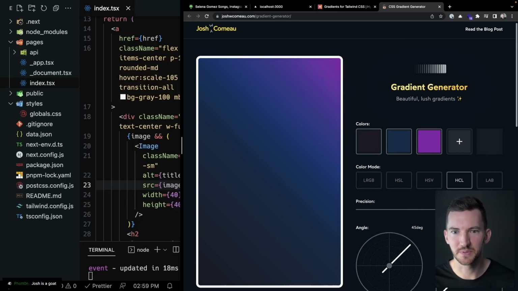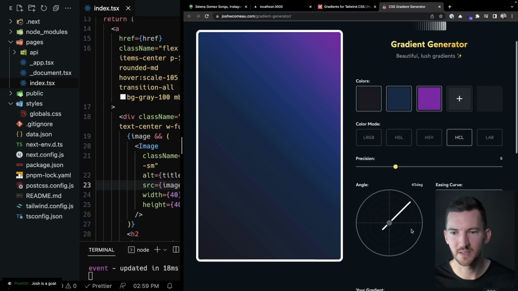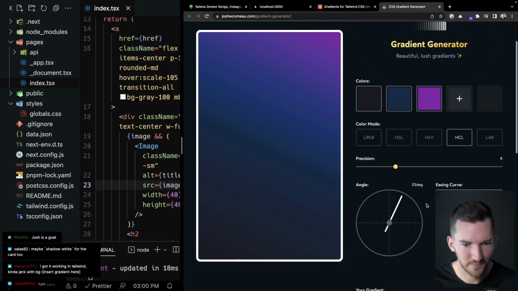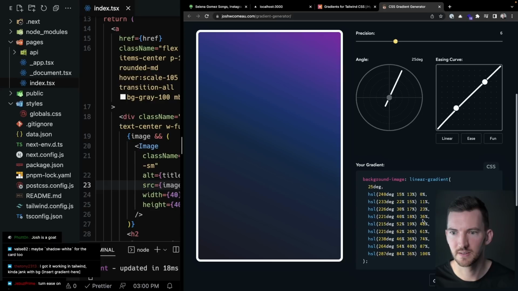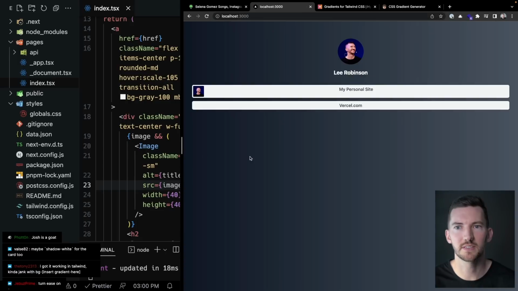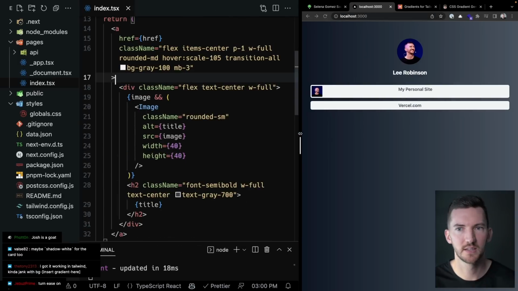What do we got here? Precision. Keep that there. Angle. Sure. Easing curve. This is just fun to mess around with. Sure. Let's do this. Copy CSS. Let's take a look at what that looks like instead.